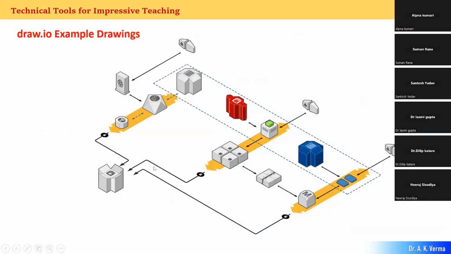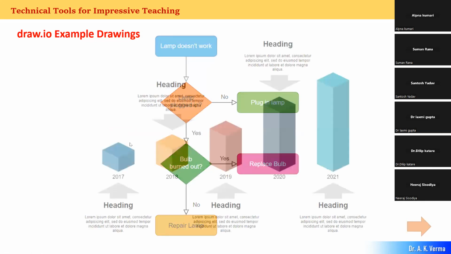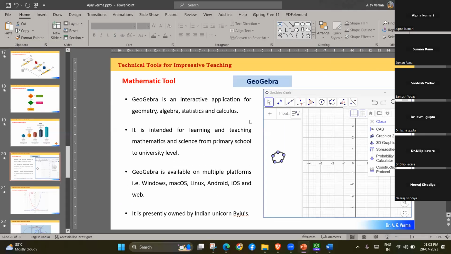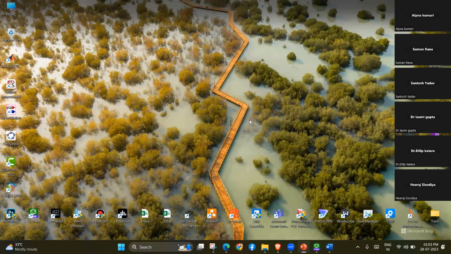So these are a few examples which I have drawn with this draw.io software. You can see you can draw beautiful flow charts. You can draw these diagrams. So now let me show you how to use this software. It has both interfaces. You can use it online. It has browser integration. You just open the website draw.io, or it has the offline version also. You can download the software. So I have downloaded the software, so I don't need the internet. So this is my software. Open it. So you get this type of interface.